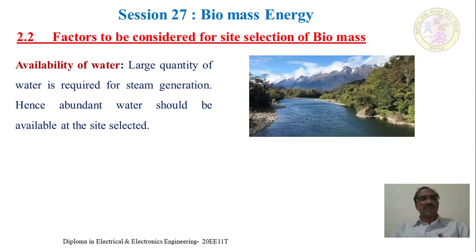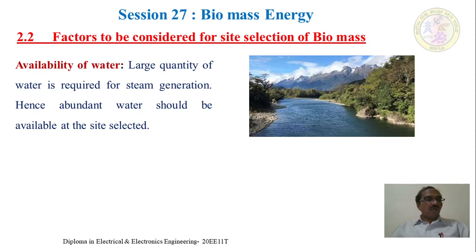Usually in case of biomass plants, we mix water 1:1 in case of, for example, gas production. In case of incineration, it is not necessary, but in case of gas production, whenever you want to produce steam, because whenever you use steam engines, this water is a necessity. If you are going to produce gas also, there also you require water, because we are going to mix 1:1 water and the corresponding biomass products, and then that can be used for decomposition for some days, and then after, the gas will come out, and that gas can be used for production. Otherwise, in case of incineration, it is required directly only for the steam production.